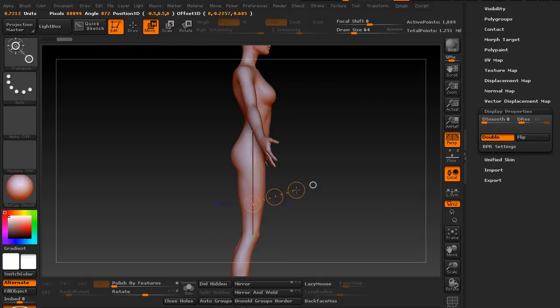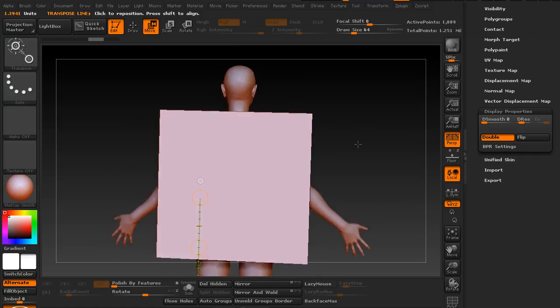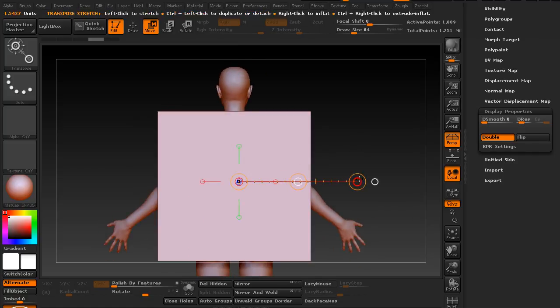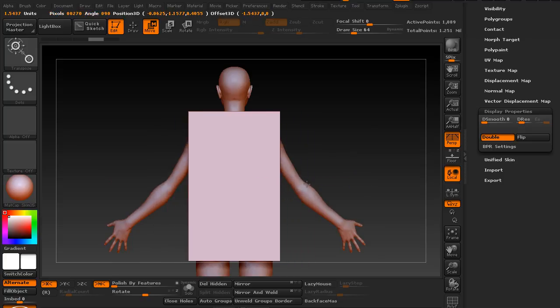So let's first move it back a little bit, move it up a little bit, kind of to where a cape would be. And scale it down a little bit. I'm going to turn symmetry on for this.